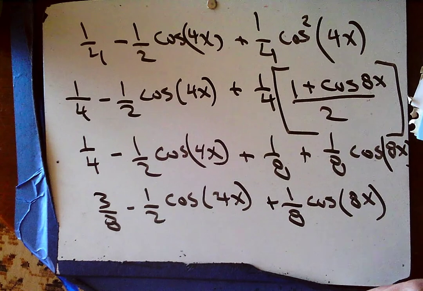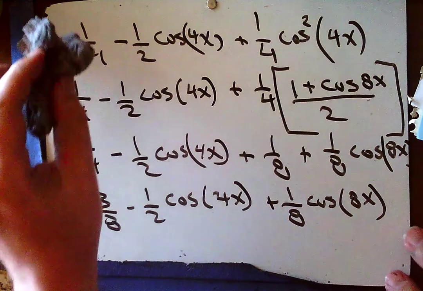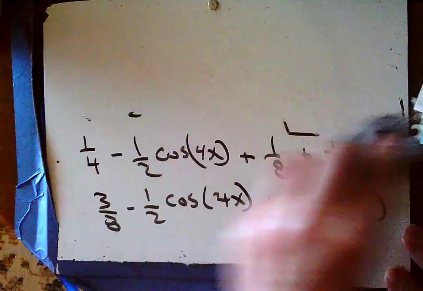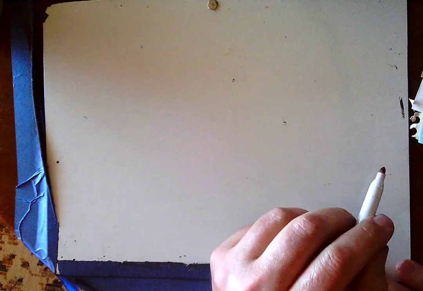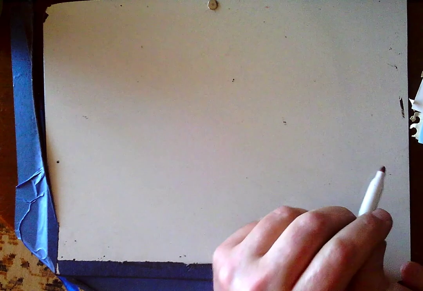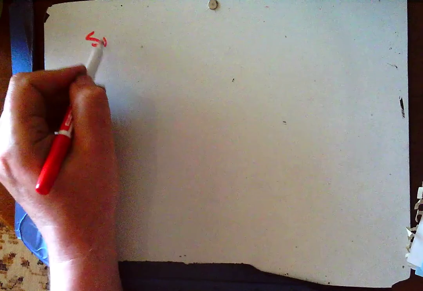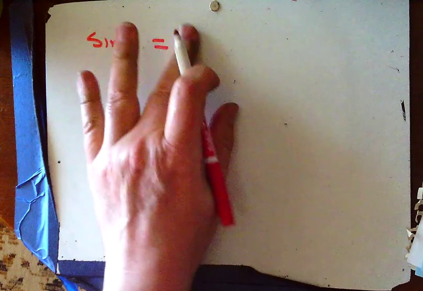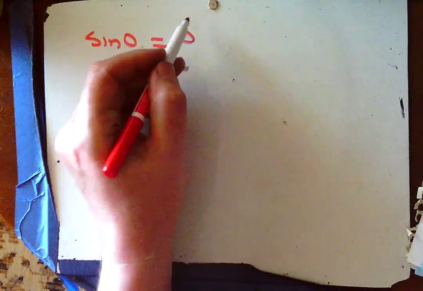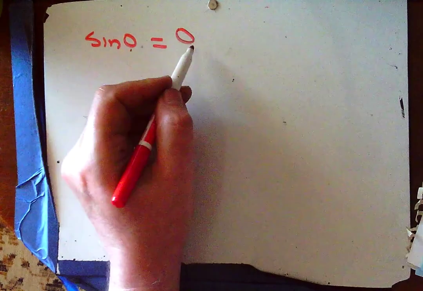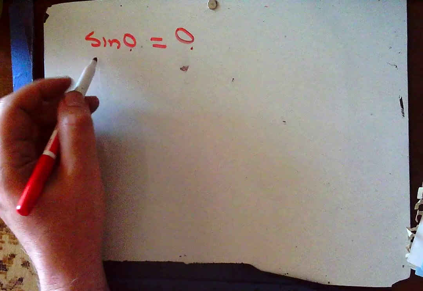All right, now I'd like to do some lightning round problems. What do I mean by that? Well, I mean these problems shouldn't take us very long, so by the time I'm done writing it, you should be able to think about an answer to it, okay? Don't be pausing the video here. Just go as fast as you can. Oops. What's the sine of 0? 0. Okay, that's the angle. That's the upness. Phew, I did the first one for you.